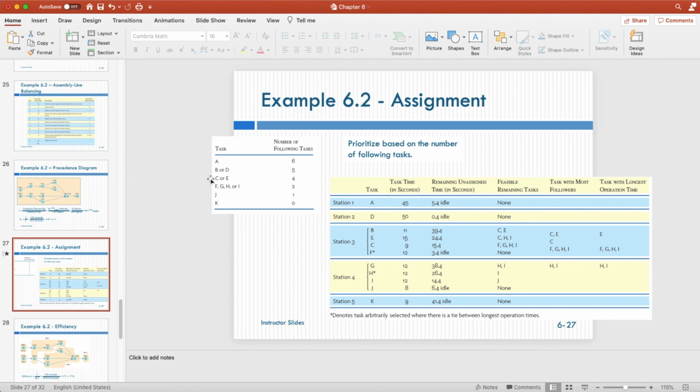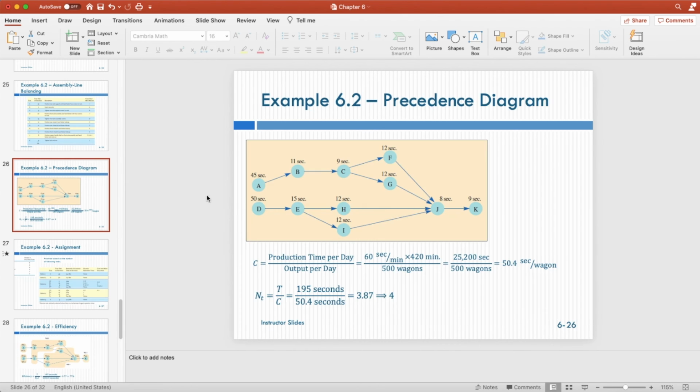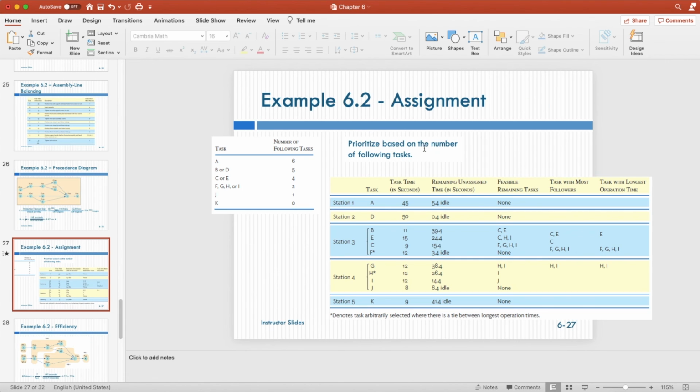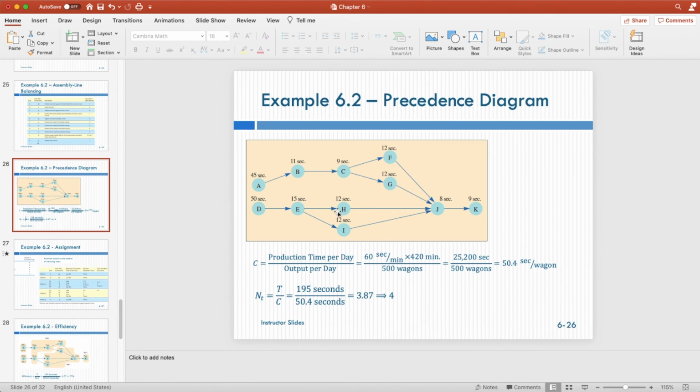Now, after completing C, which tasks are available? F, G, H, I. All these 4 are available. By using the primary rule, how many following tasks for F, G, H, I? All these 4 have 2 following tasks. We cannot use the primary rule to differentiate. By using the second rule, all these 4 use 12 seconds, so you cannot use the second rule to differentiate either.